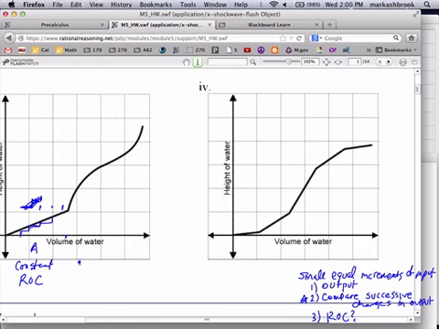Because equal changes in volume are giving us equal changes in height. Like when we talked about, constant rate of change is additive. Every time you add the same amount of volume, you're going to add the same amount of height. Additive growth. All right, so now here we are in section B of the bottle, from here to here.